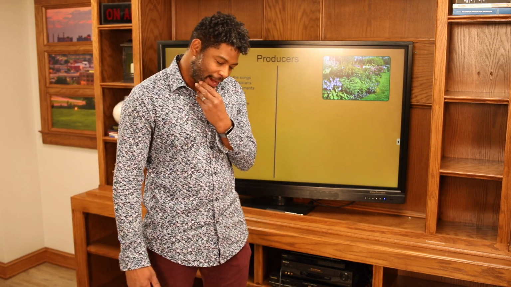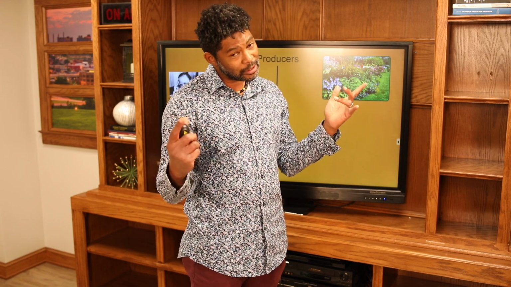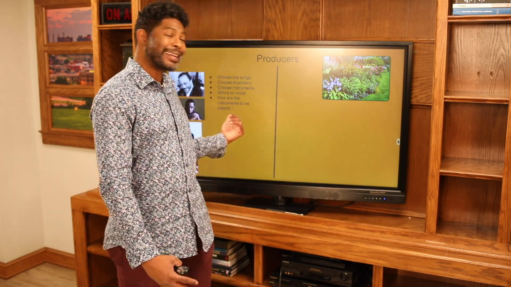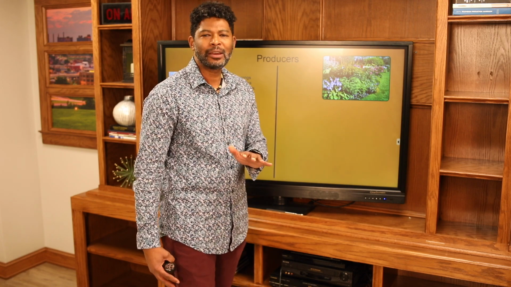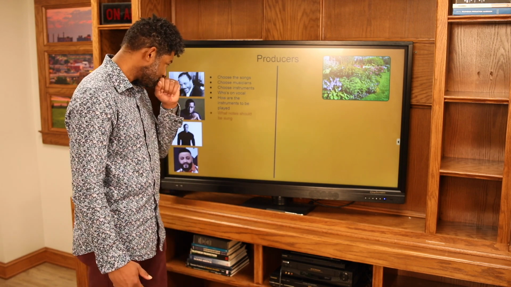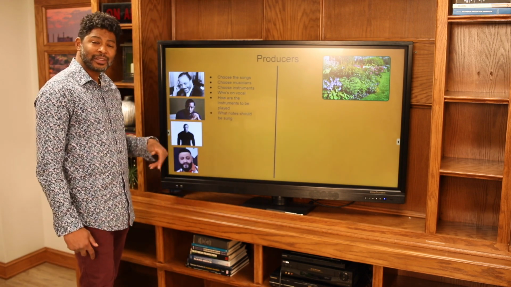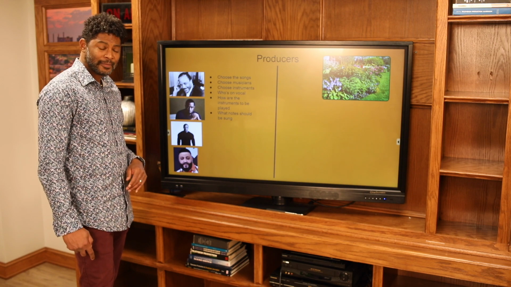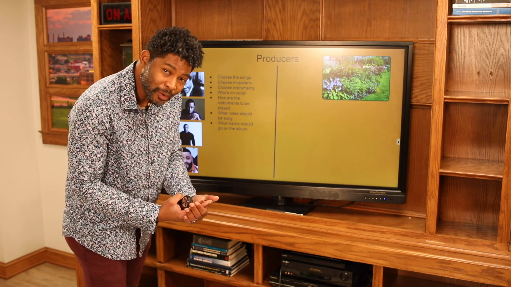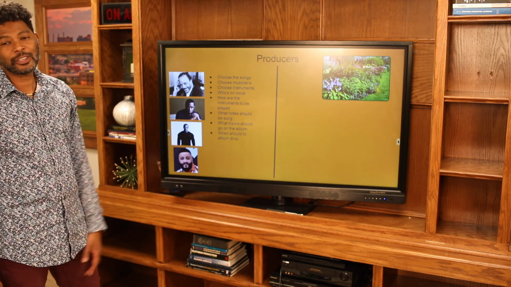One of the things that I found with Prince, rest his soul, is that if you went to a Prince concert, or used to, can't do it now because he's dead, if you went on Monday night, you'd hear a completely different set than on Tuesday night. Why? Because he decided, I didn't like the way the drummer was playing, we're going to do this a little different. I didn't like the guitarist, we're going to do this a little different. The other thing is what songs are going to be sung and what notes are going to be sung. When you're going to put tracks on the album, what needs to go on the album. And the most important one is when you're going to drop the album.